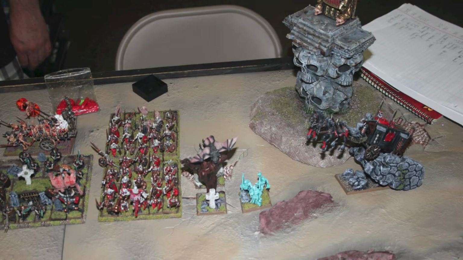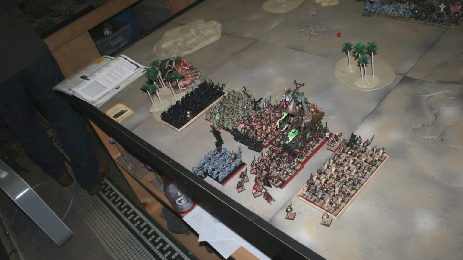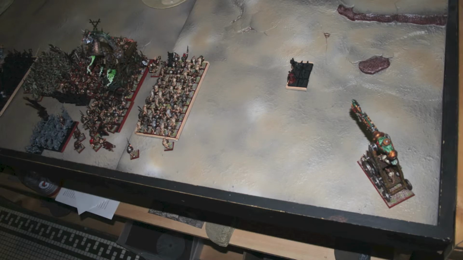So, my deployment, far outside, I got the Doom Wheel and the Giant Rats, and they help an Abomination. Slaves, Plague Monks with the Lodestone, Storm Vermin, a bunker unit behind there. There are the naked engineers in there, so I could try to keep them alive. And a bus formation with the Bell. The bell's backwards by accident. Oops. Slaves and then Warp Fire Thrower. And then I have the Rat Darts over here and the Warp Lightning Cannon.